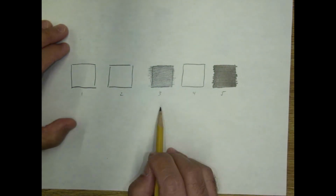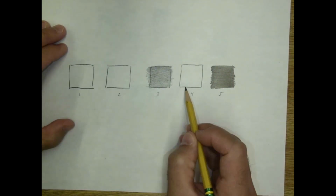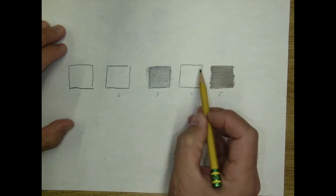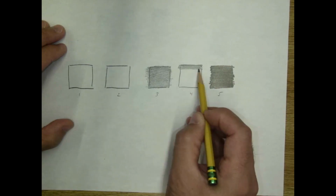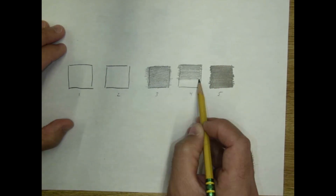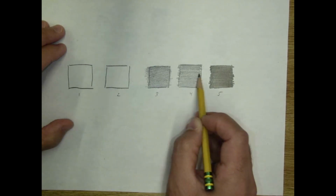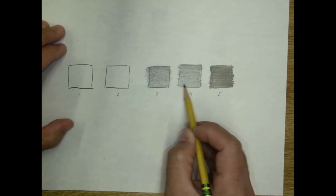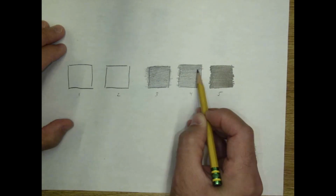Once you've finished the middle box, I want you to do number 4 and number 2. 4 should be in between 3 and 5, right? So squinting again, I'm going to use at least as much pressure as I used for 3. So I'm going to get to that point first. So now I know that I'm at about the same level as number 3. And now I'm going to increase the pressure slightly and keep going a little bit darker.